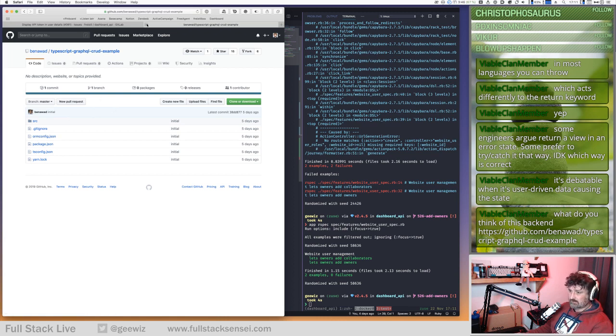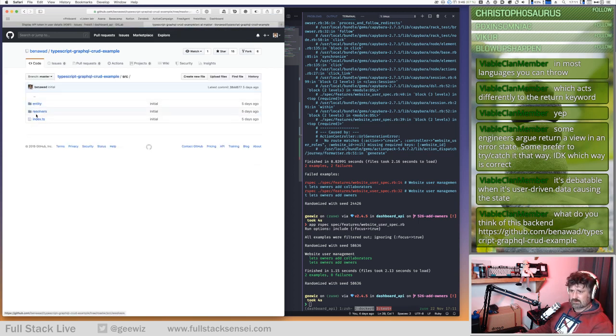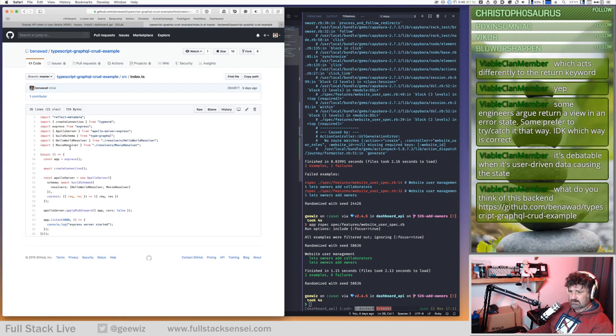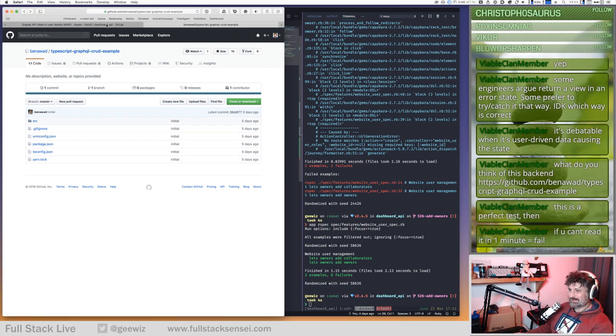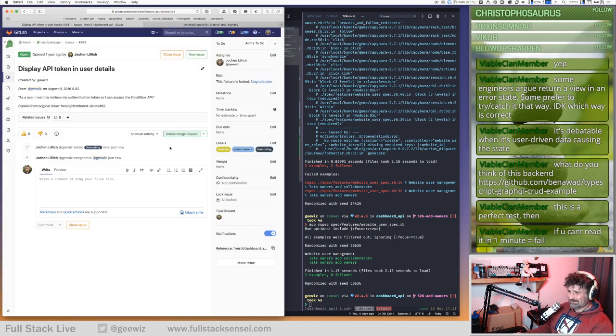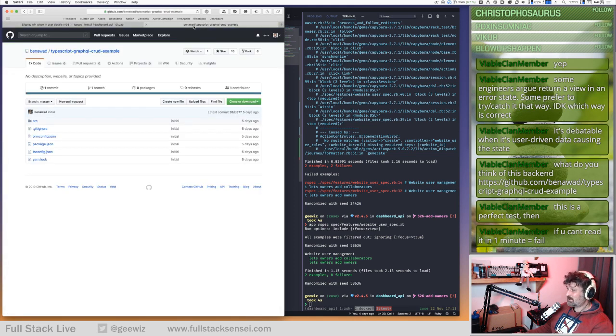On top of that, I've never actually worked with GraphQL, so well, I could read the code though and see how it's structured, but that'll take a bit more time for me to really parse this. Perfect test then, yeah. Okay, so I'll leave this open and I'll have a look later. If I can't read it in 1 minute, it's a fail.